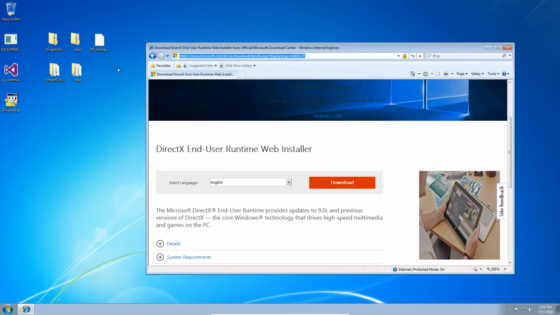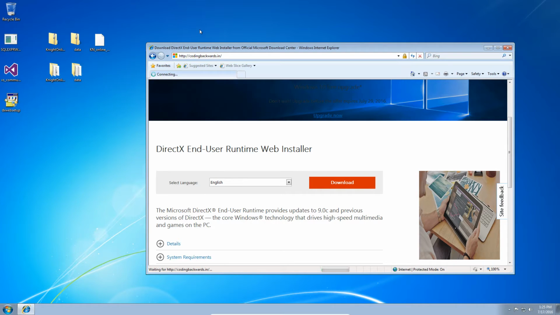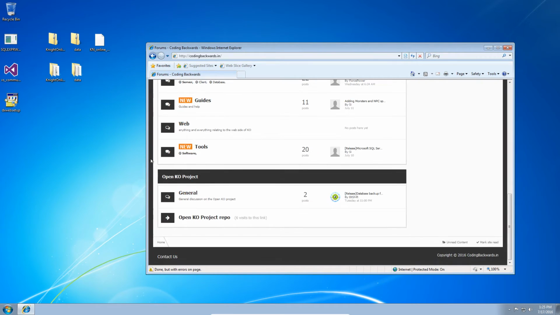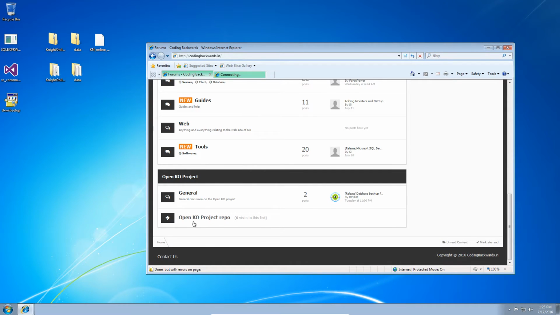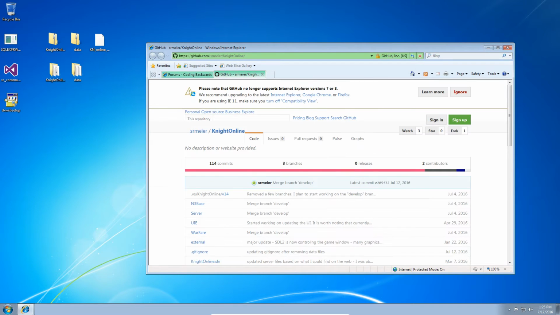Okay, so that's everything software wise. Now you just need the source code, the data, and the development database. So in order to get that stuff, go over to codingbackwards.in. Okay, and then scroll to the bottom. In order to get the source code, you'll want to click on the OpenKO project repo. And I believe for this, you may have to sign up for an account.